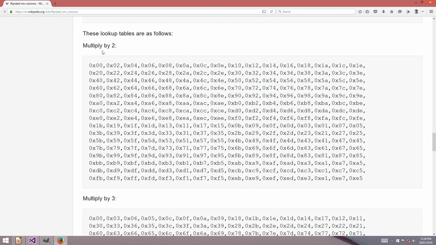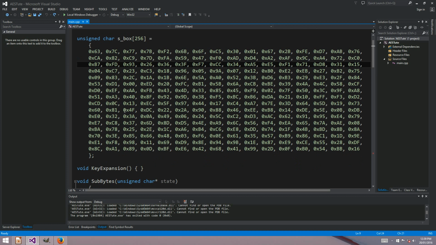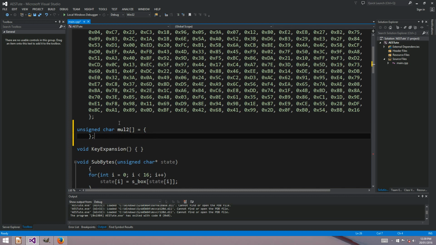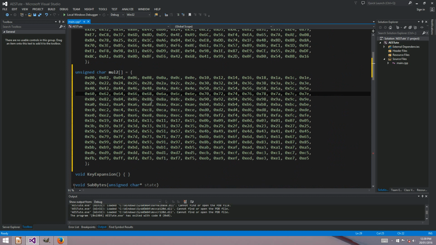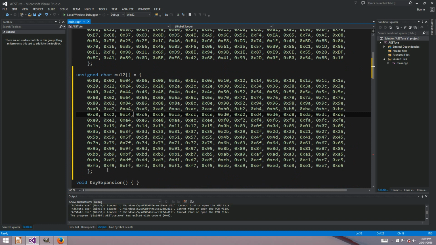If we come down a little bit more, here we go, multiply by 2. So this right here is a lookup table of the answers that you would get if you multiply bytes by the Galois field of 2. If we just copy this over to our code, we're not going to be coding very much today, but we will use this. I'll call it mul2. So in the end, we don't have to worry about any of that stuff that we just went through. We can just use a lookup table, which is pretty handy, but I think it is nice to know where the values in this lookup table came from. So good.